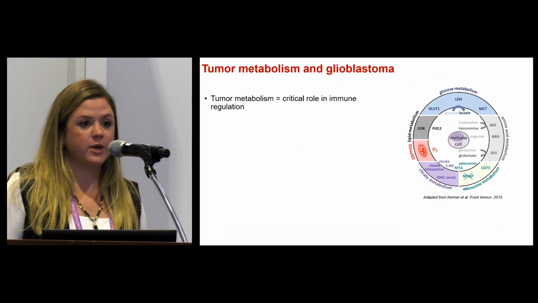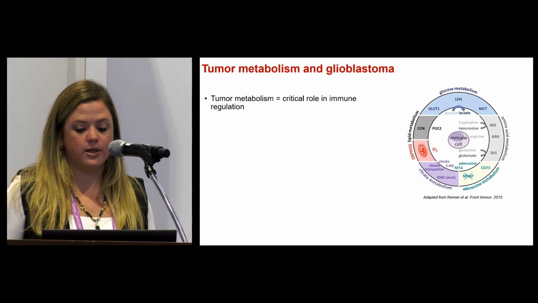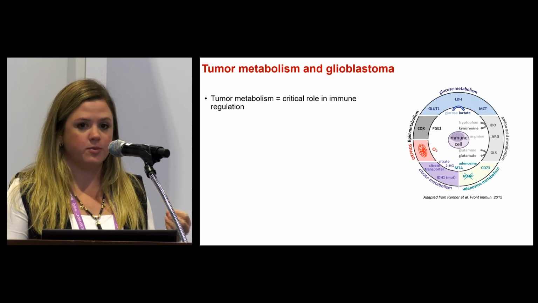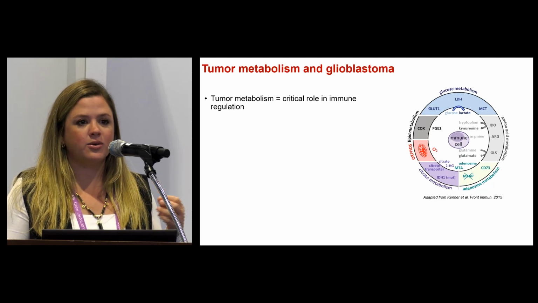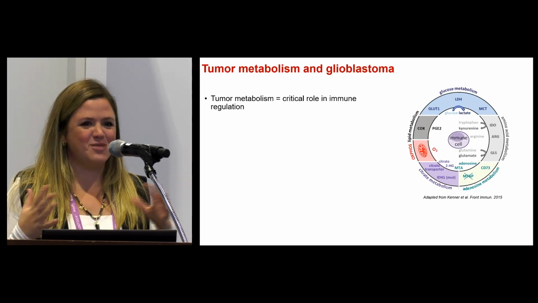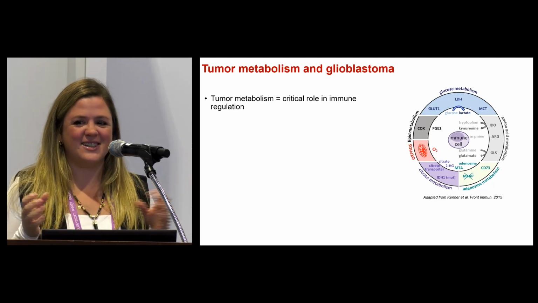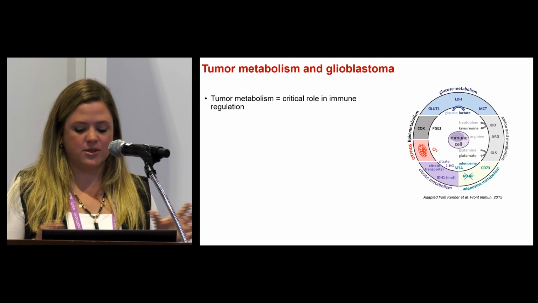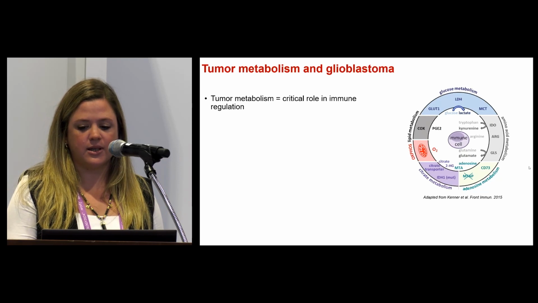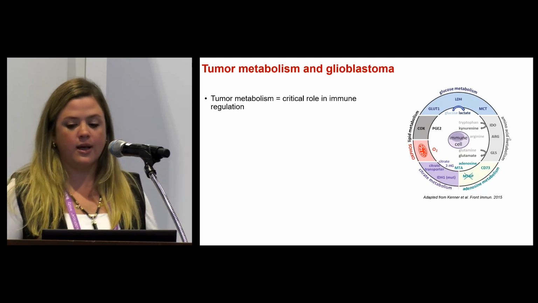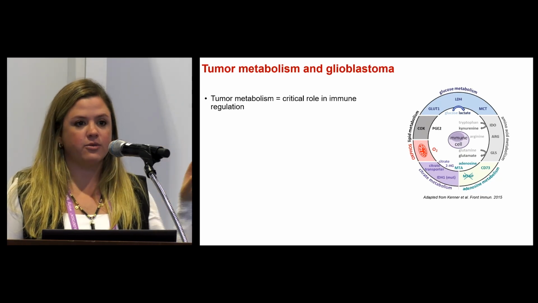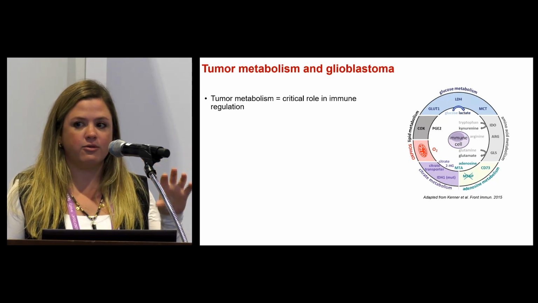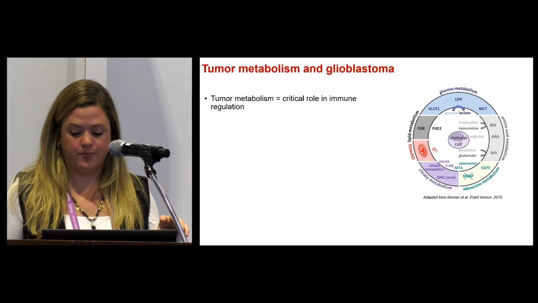And a possible explanation for this radiation and immune evasion resistance in glioblastoma is the role of the tumor metabolism. And now we know, I didn't see a lot of talks on immunometabolism, but there is this link between tumor metabolism and the anti-tumor immune response. And you can see here in this graph on the right that the byproducts of all the pathways that can be altered in cancer cells will have an effect on immune cell function.